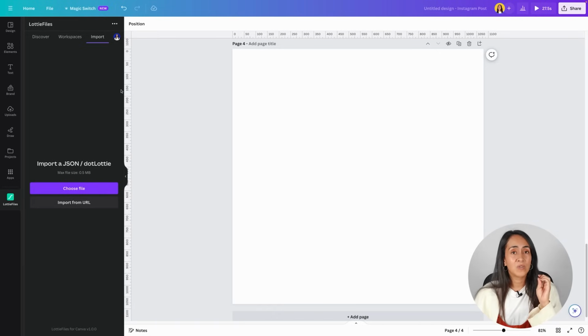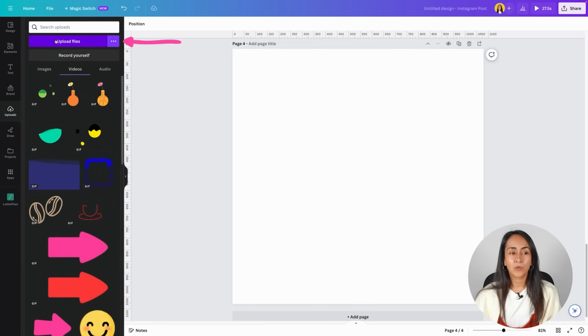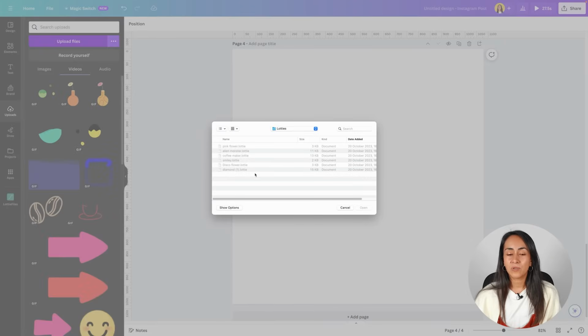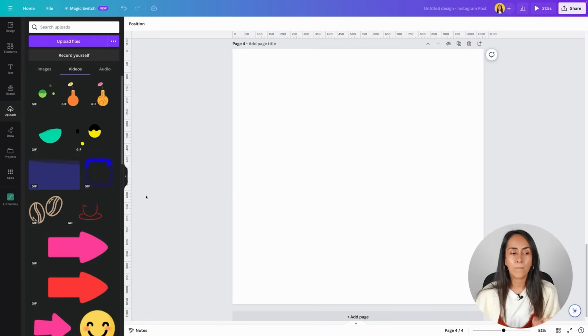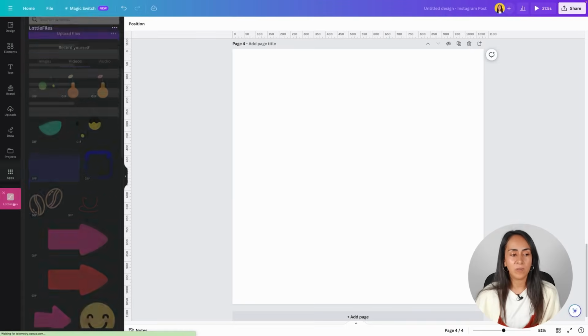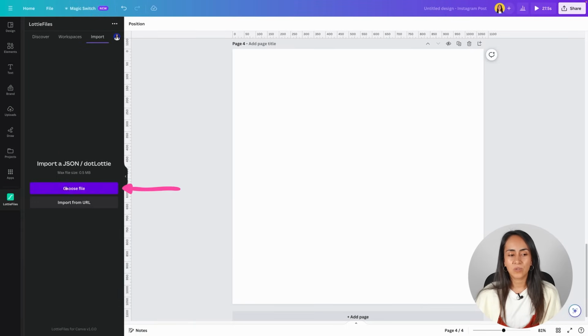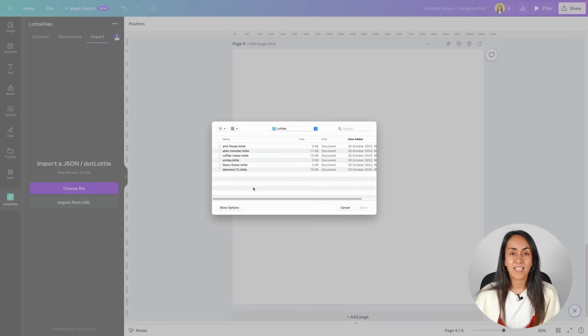And I'm gonna show you something special because you would say, well, I can upload my Lottie file from the uploads section in Canva. But what happens if you want to upload a Lottie file from there? Let's go and take a look. When you go to uploads and go to files, you will see that you won't be able to upload these .lottie files. These files are actually deactivated and I cannot select them to upload them to Canva. But if I have the LottieFiles app open and then I go to import, I go to choose file, and as you can see, these files now are active, meaning that I can select any of them to upload them to Canva. I'm gonna select the first one.